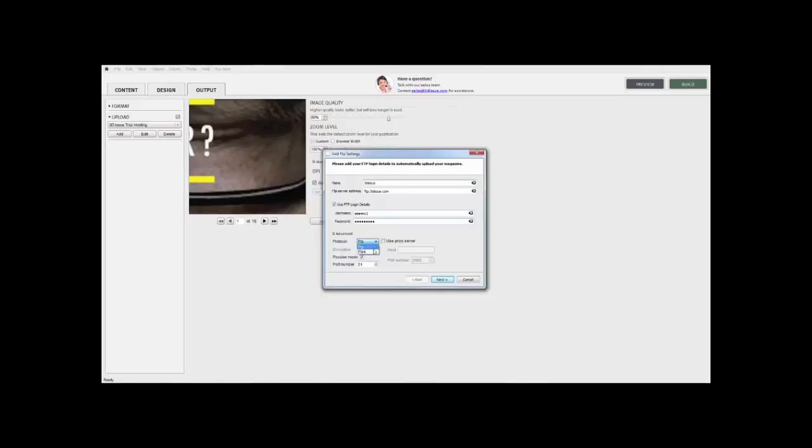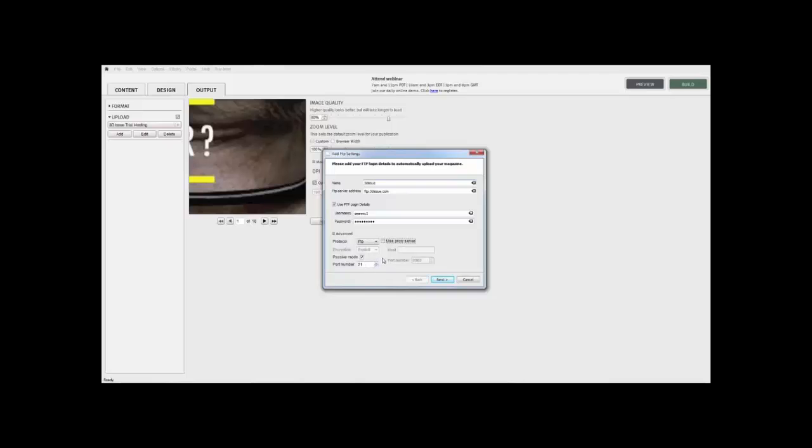Now, the Use Proxy Server setting: some customers will connect to their FTP server through a proxy server, and this section allows the user to enter the proxy details for the 3D Issue software to connect to. The passive mode is an option relating to the way in which data is transferred during the FTP process. Passive is the default option and is what most FTP servers will be set to, otherwise it would be done in active mode. You may need to check this with your webmaster. The port number is defaulted to 21 for FTP, which again is what most servers will be set to, but this can be changed again if needed.